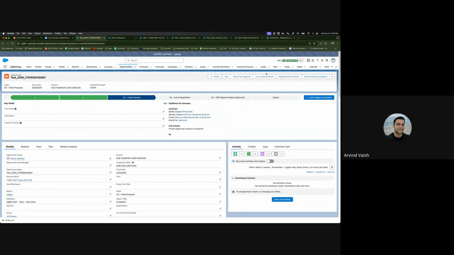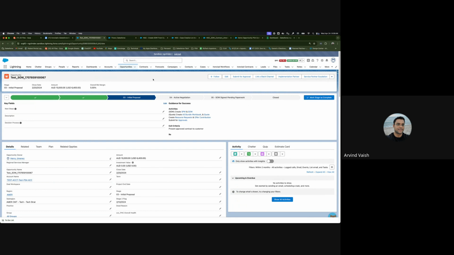One thing to keep in mind is that for the page which we set up, there are two Lightning record pages. One we made as a dynamic one, and one was the older one. So for us, there will be a TS2 page. Whenever you are making a change, make sure you are updating the right page. Sometimes I have seen that the older one also accidentally got updated for a few things, but we caught that at the right time. There used to be a Create SOW button.